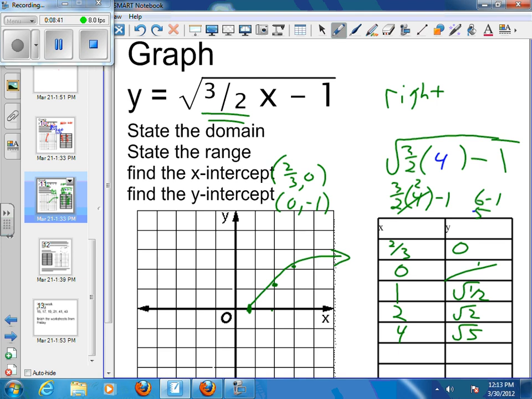State the domain and range, then. We can go back to that. The domain is all the x's that we can have. So our x's can't go any smaller than 2 thirds. So we're going to start at 2 thirds, and we are actually on that point, and we're going to go all the way up to infinity. And the range is everything that y's can be. So the y's, again, start at 0, and they would go all the way to infinity as well. So that is stating your domain, the range. The domain starts at 2 thirds and goes all the way to infinity. The range starts at 0 and goes all the way to infinity. The x-intercept is at (2/3, 0). And the y-intercept, we would not have a y-intercept. It would be some imaginary point.